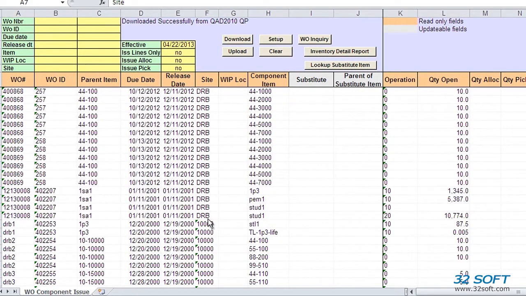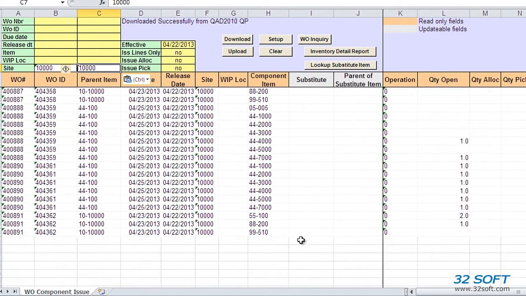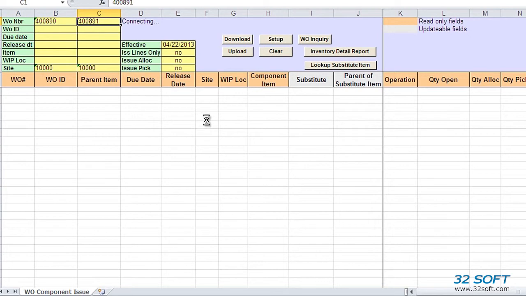As this is an Excel sheet, we have all Excel functionality available, so we can simply copy and paste the value of one cell into another. We will download work orders from site 10,000 and issue components for the work order range that includes these two work orders. With the range specified now in the header, we select the Download button.